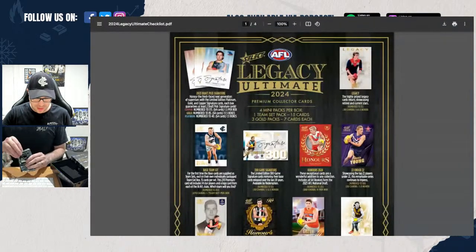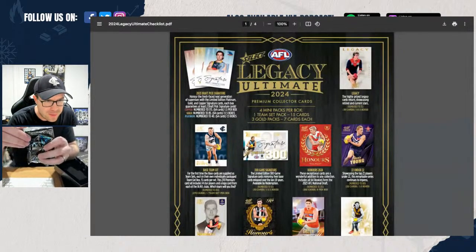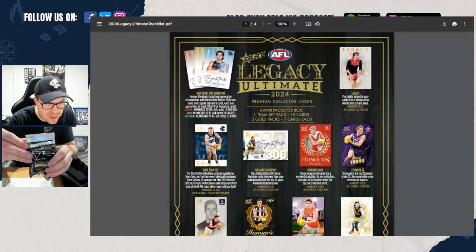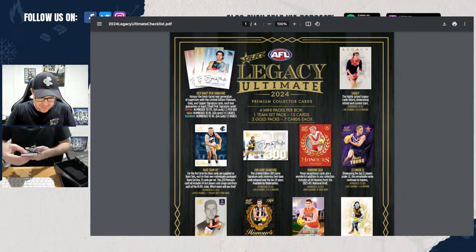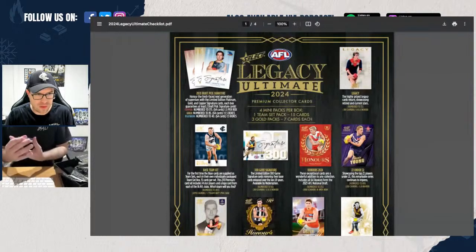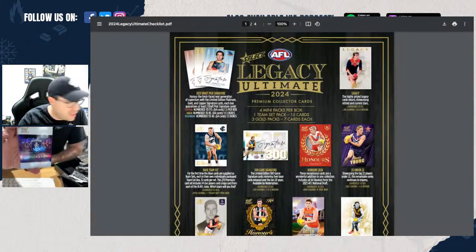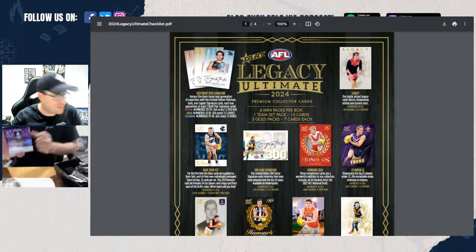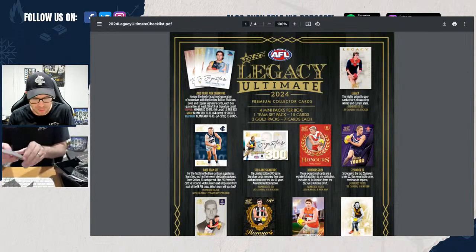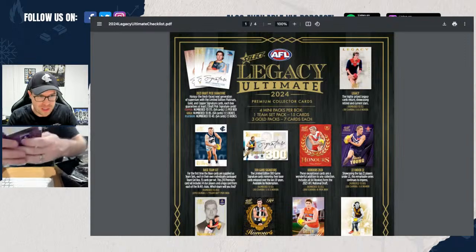Now, the reveal. I know my iPhone camera, for some reason, is pixelated here, but let's have a look at what we've got. It looks like a base card of sorts. It is Freo. I can see the card on the back, so that just ruins it for me, but that's all right. So it's the Freo base team set. There we go. Oh, well, it doesn't ruin me because I know all the players. We'll go through them. They're all numbered to 150. There you go.